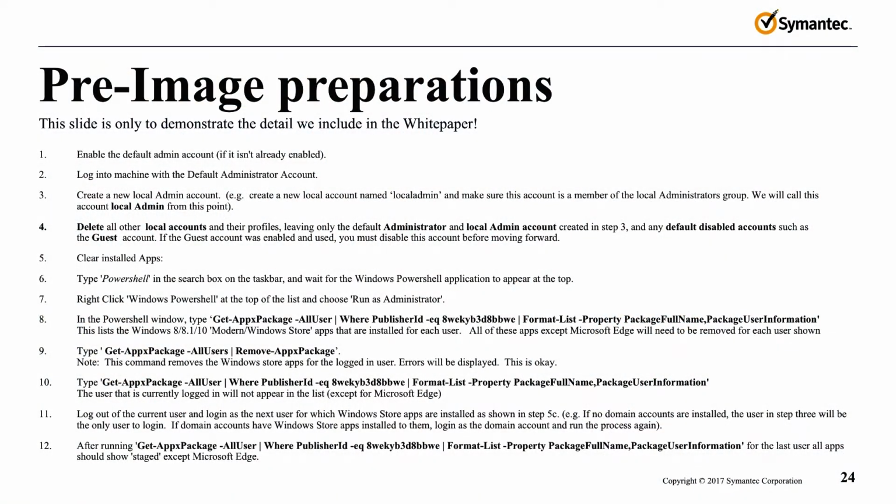So again, this information is super light, because everything is in the white paper. I didn't want to just read through the white paper in front of you, so I'd encourage you to go get that. There's a ton more information in there. And just to give you an idea, I'm not going to read through this slide because there's a lot on here, but this is the kind of detail that we go to in the white paper. We give you really a step-by-step process that you need to go through, everything that you should run to prepare. There's a ton of stuff that I haven't even touched on that you need to consider that is in there. But we've tried to give you as much as possible.